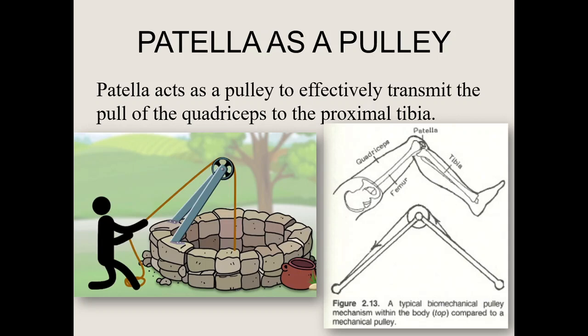There are some other things that the patella does for efficiency. Now in this picture, it's very clear that the quadriceps is functioning in this direction, but the pull of the patellar tendon is in this direction. So this is akin to how you use a pulley. We've all studied pulleys. Pulleys give us the ability to direct a force in the direction that is advantageous to us. This guy can actually come to the center of the well and pull up the water. But the problem is, if he comes to the center of the well, he's obviously going to fall into the well. So this pulley helps him transmit a downward pull into an upward pull of the water.